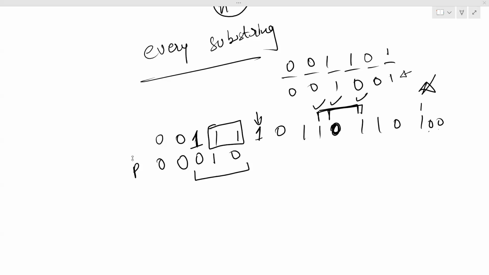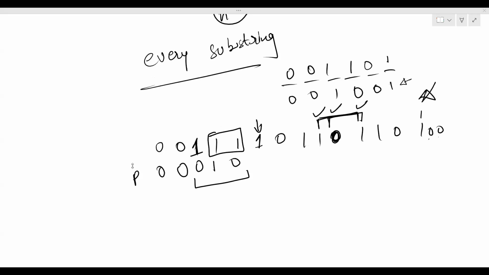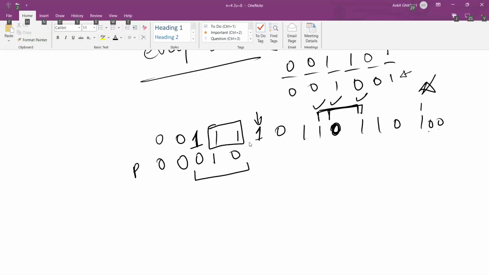So in that case we cannot, but since I'm just brute forcing, what I'm doing is I'll iterate through every substring, and in case I find that there's a substring for which there's a one, then I'll simply skip the next two and increase my answer by one. So this way it simply works.